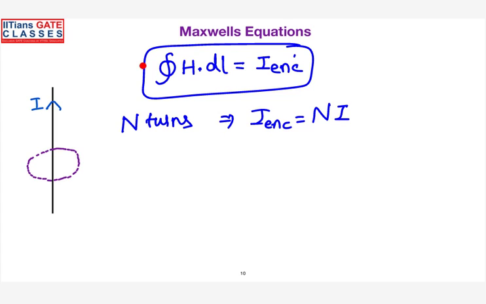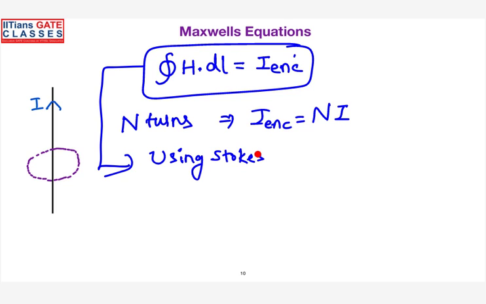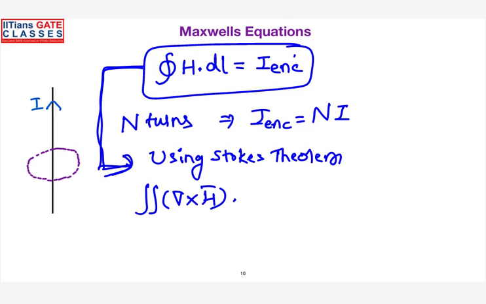Okay. Now the same thing, I will try to put in vector notation. Since the line is closed, you can apply the Stokes theorem. So the line integral is converted to a surface integral using the curl operator. So whatever the line integral is there, I am writing as a surface integral: curl of H dot dS is equal to, so consider one loop. If it is one loop, I can straight away say it is the current I itself.